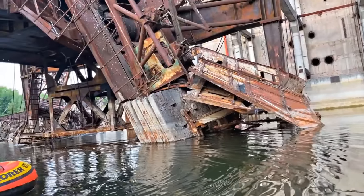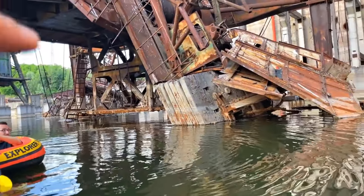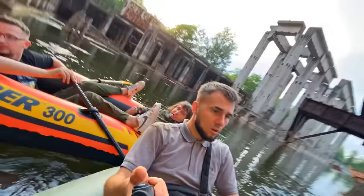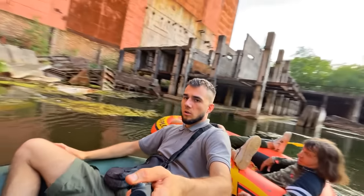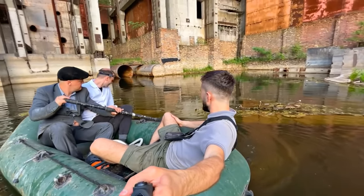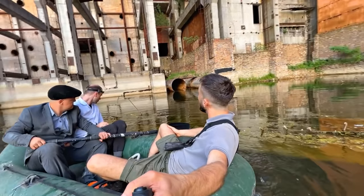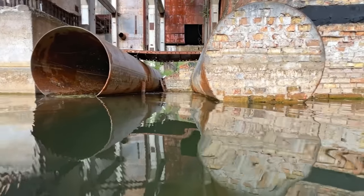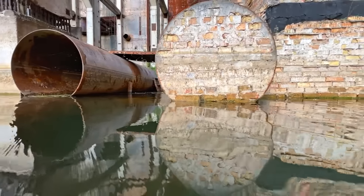Look, a 1,000-ton structure fell into the water and no one knows what is underwater. Perhaps under the water someone's bodies are lying crushed. It's possible. Well, we need to go ashore and see where the tunnel is. Wow, looks like some interesting things there. The pipe is completely walled up with bricks. This is to prevent stalkers from coming out of the air.